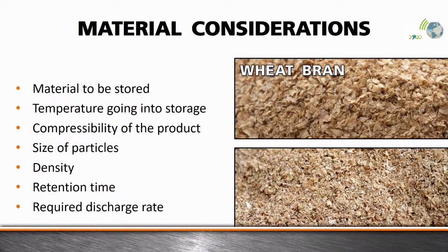Density is important because we have to have the silo designed properly, the cone designed properly, and the reclaim device, whatever it is, needs to be designed for that density as well. Retention time, that's an important issue. We'll discuss that further. Retention time, in my mind, says, okay, if we have long retention times, we need to design for recycle. Then obviously, every application has to have what we call a discharge rate. How many tons per hour, cubic meters per minute do we need coming from the silo to the truck, to the bagger, to a process? That needs to be identified. Next slide, please.